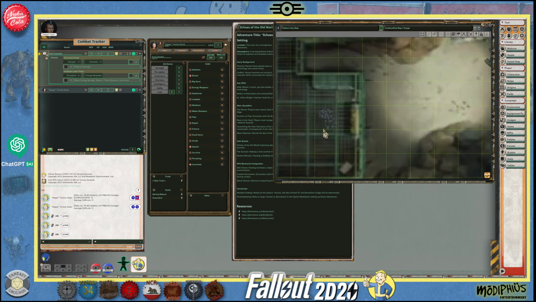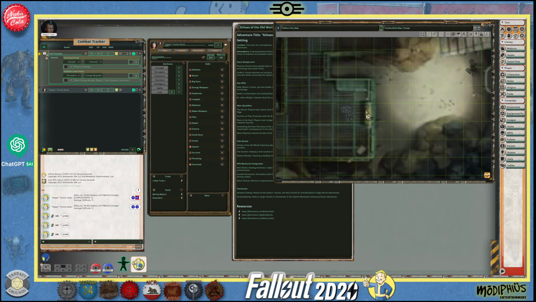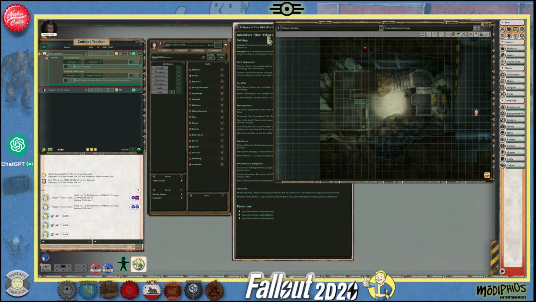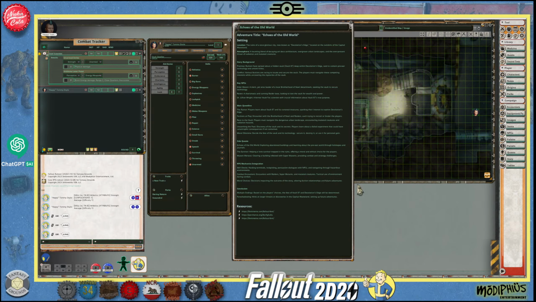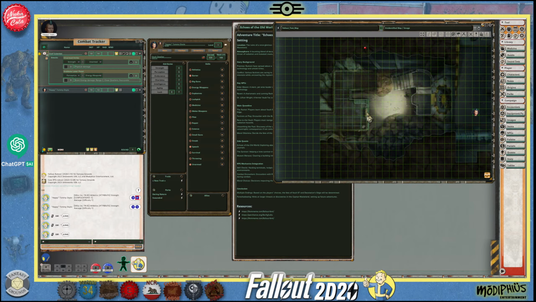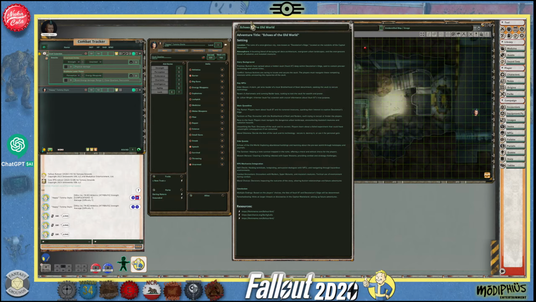And then around this terminal, I put some broken glass because it's actually a terminal. And then what I could do is link that image that I pulled up earlier and link it to this terminal, make it a shareable link. And when the players click on that, that's what they see on the terminal. So you can do all kinds of really cool tricks there. But yeah, so this is Echoes of the Old World.